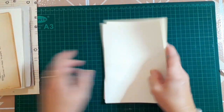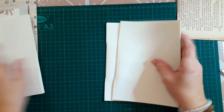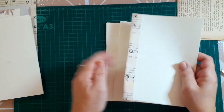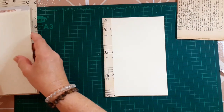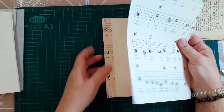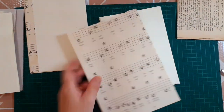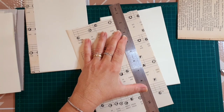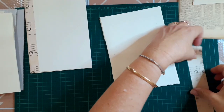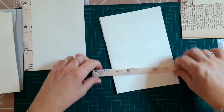And now I don't mind that raw edge, but if you wanted to cover it like I've done with this one here, it probably will stay better, won't wear as badly because it's all closed in and it's nice and neat. So all I've done is I'll take a signature, I've just taken some book page, and I'm just going to rip about 1.5 inches, maybe, just eyeballing. And then I'm just going to fold that roughly in half, like that.